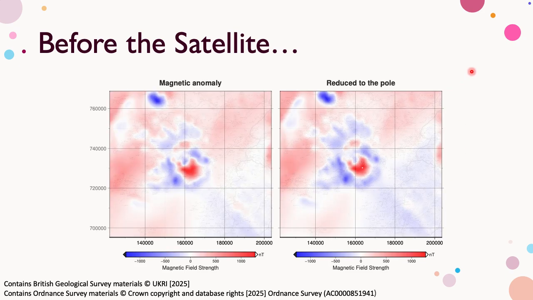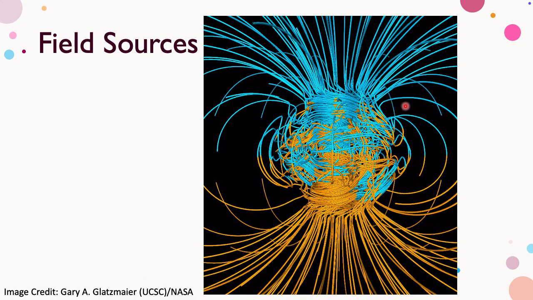And then what you have to do, you might just be able to make out, this says reduced to the pole. What does that mean, and why on earth do you need to do it? Well, basically, the magnetic field is not just a vertical thing. It's a dynamic thing. It changes, and it's also a vector, so it's at different angles at different places. At Mull, we've got what's called remnant magnetisation, which means that when the magnetisation was baked into the rocks, it was the opposite way around to how it is today, which I'll show you in just a sec why that is. But this is just a nice little diagram here.